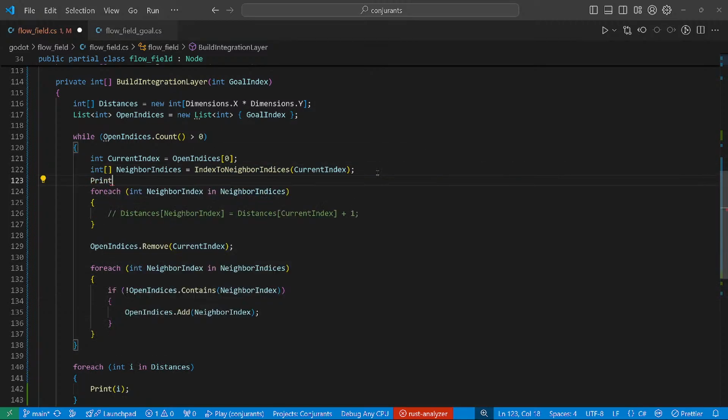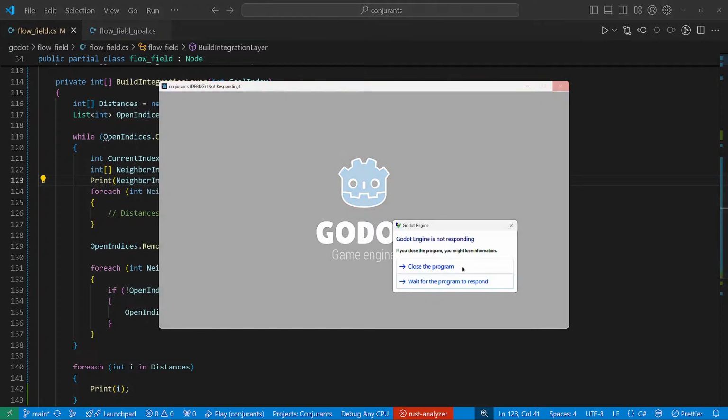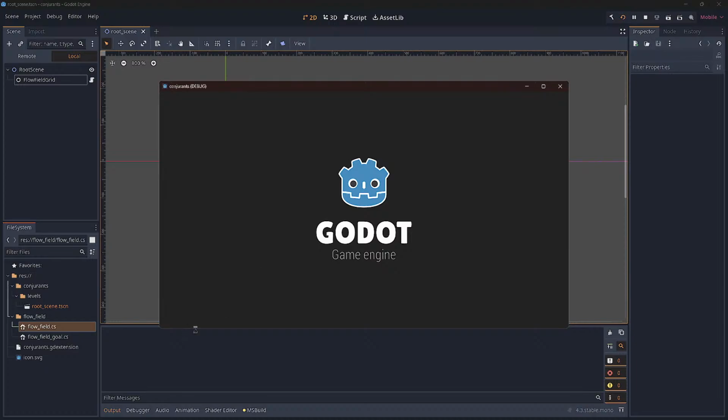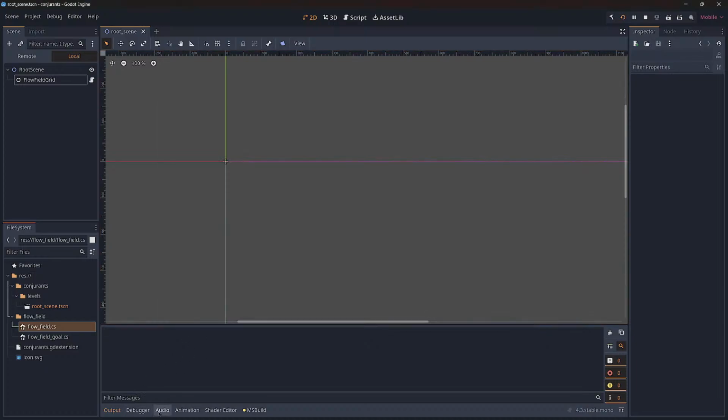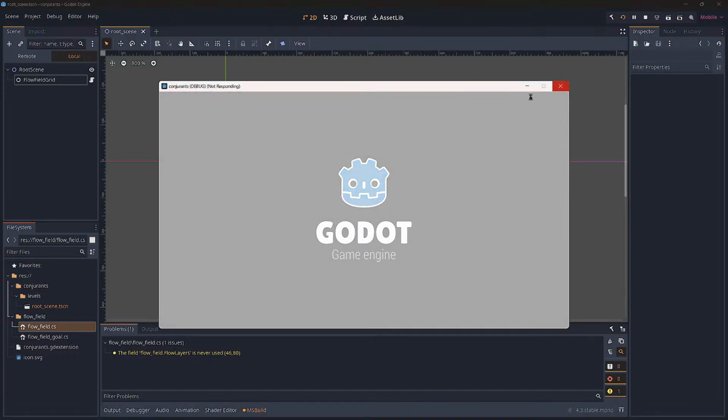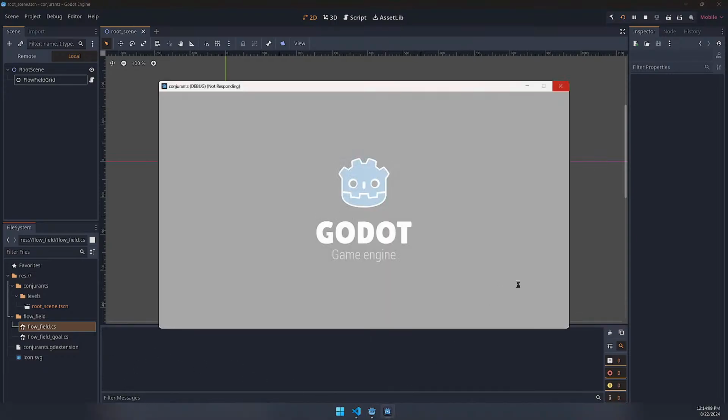Let's print neighbor indices length. I don't know if it's going to print anything because it's going to crash, but let's try. It's not outputting anything either.